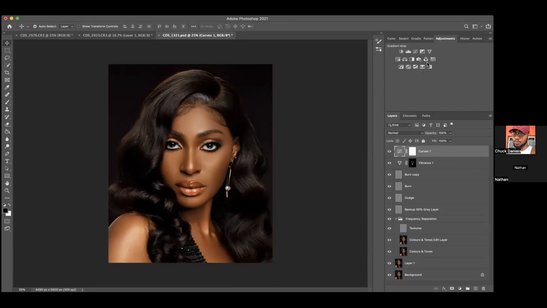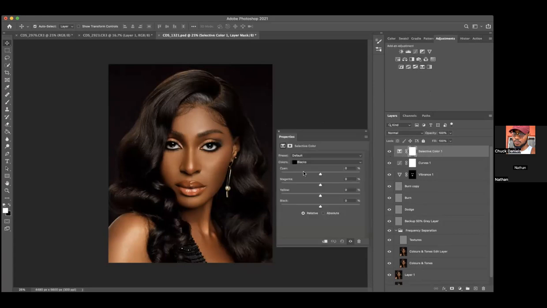So what I'm going to do next is use selective color. Selective color allows you to pick individual colors on the skin, and you get to edit them.